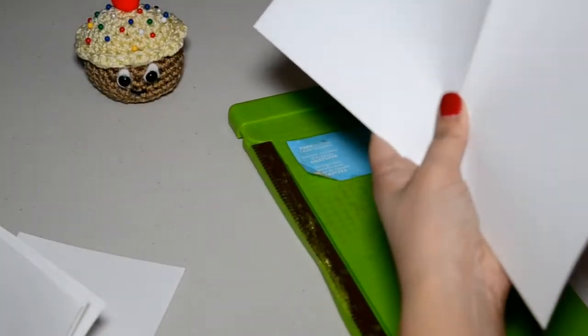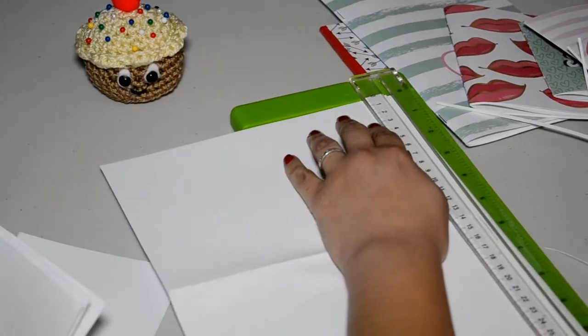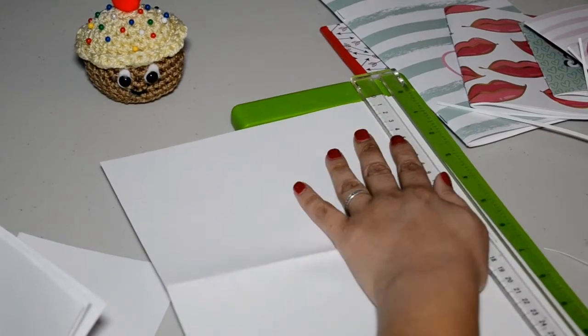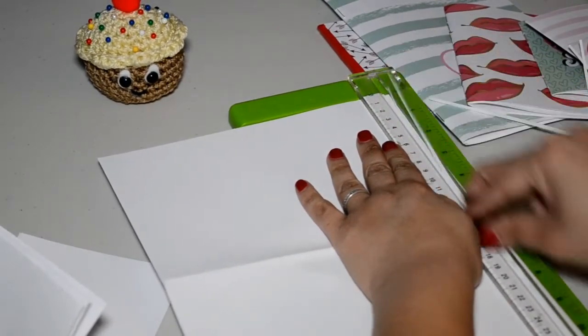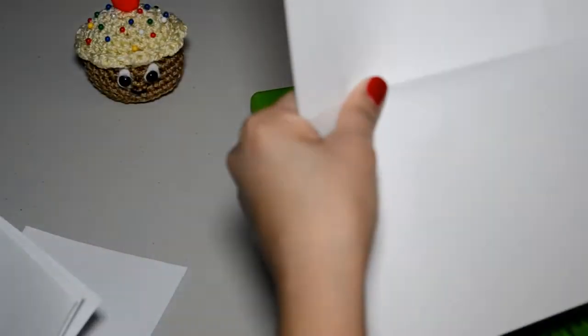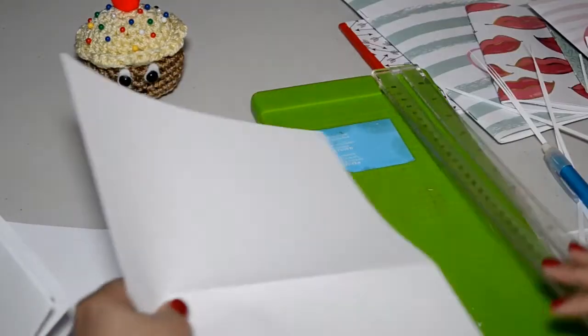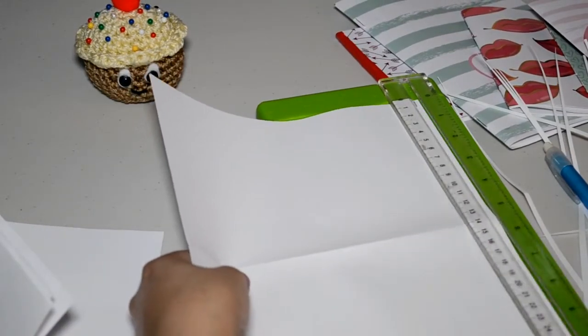Okay. I think we have to cut just a little bit more. Much better. Okay, so now you see here, you see where the sheet is. So I can just take and cut there. Just mark with my pencil, another little mark. I'll move those to the side while I cut the remaining sheets.